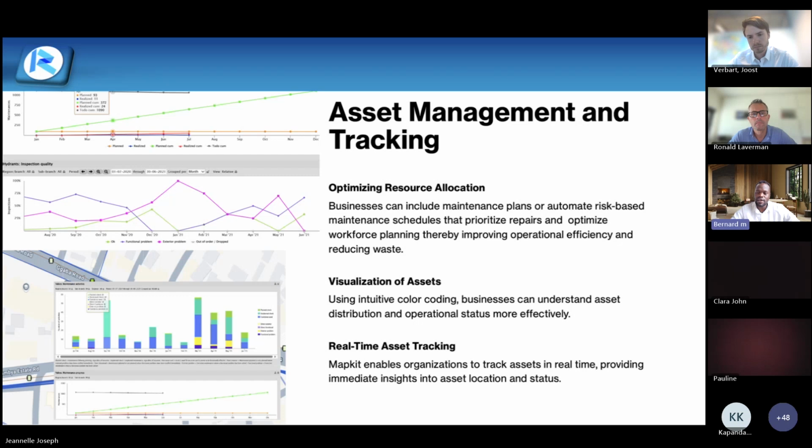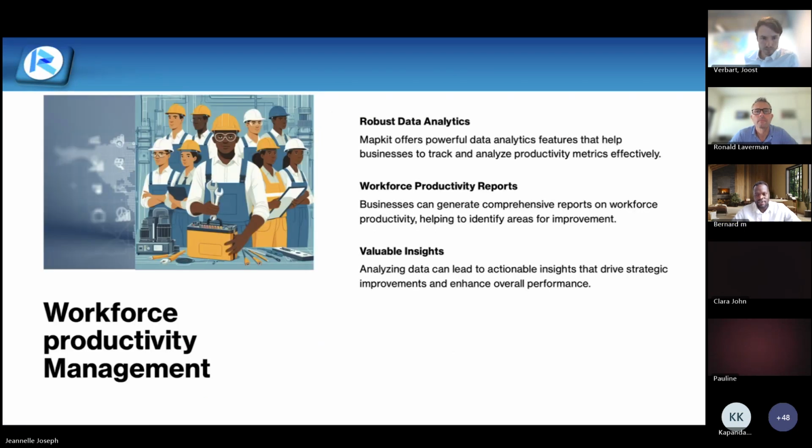MapKit also has the ability to give our customers risk-based inspection schedules. These are based on prioritized repairs and ensure that work is being done in an optimal way. And while the teams go on assessing the condition of the valves, the fire hydrants, the manholes, they are color coded. So this color coding is done in such a way that when you have, for example, a manhole flagged green, you'll be able to see the attributes, who went there, and that it functions correctly. If there's something not working with the fire hydrant or the manhole, it will also be given a different color. A big one for me here is the ability to see what your teams are doing.